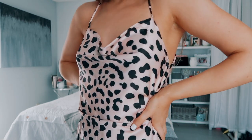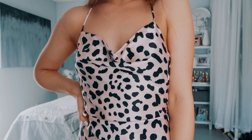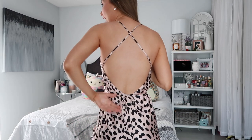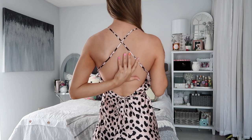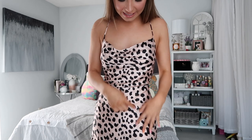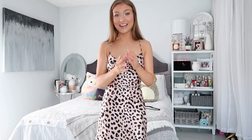This has to be my favorite dress from the whole haul. It's similar to the first silk dress I showed, but this one fits me so much better. On the back it ties at the waist but you can adjust the top, which lets it droop really nicely. I love the pattern — it's kind of like a leopard print in blush and black. Hands down my favorite dress. This would be really cute accessorized with silver or all black — black stilettos, black earrings, statement jewelry. We're gonna be looking hot. Buy yours so we can twin.